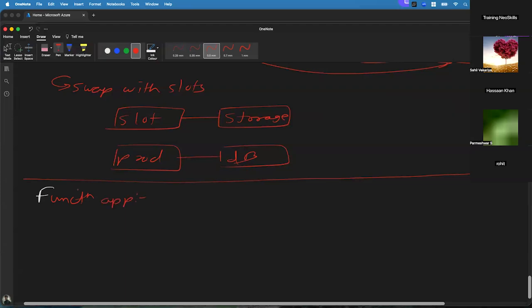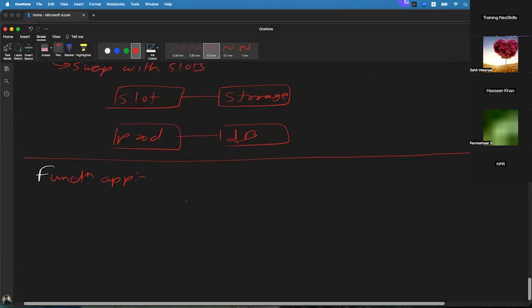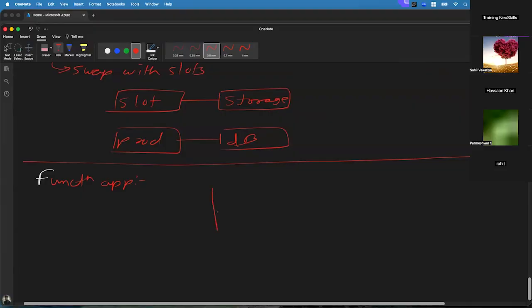Now, function app, its name implies that it is a kind of function. Let's say there is a requirement of an application where we need to collect multiple entries of IoT sensors. Let's say there are multiple IoT sensors and we need to collect the information from them.